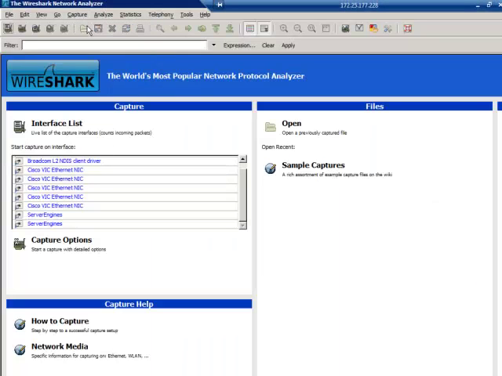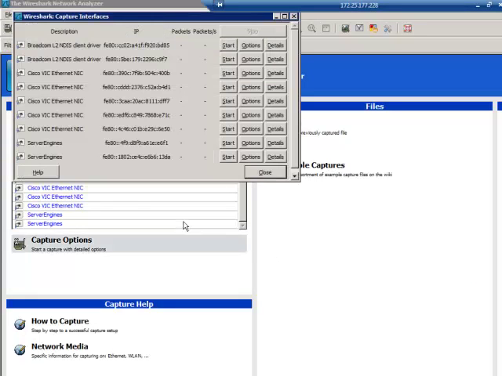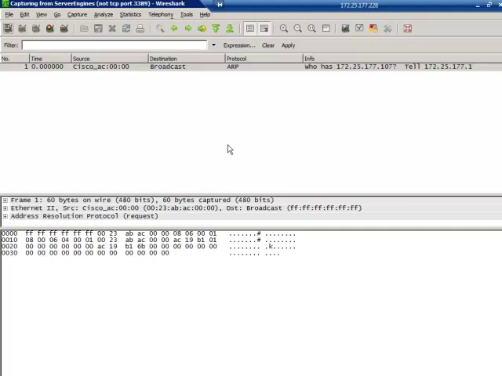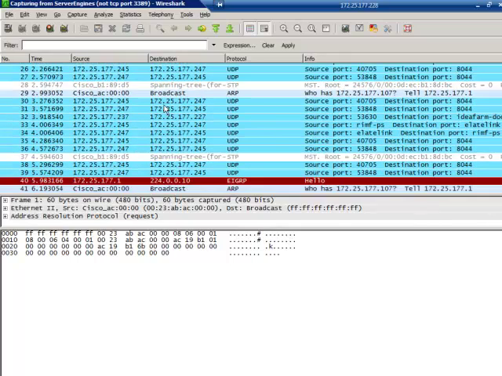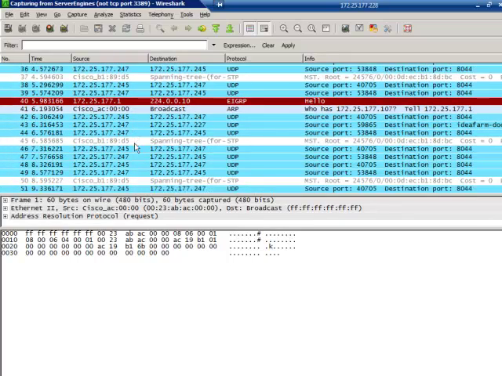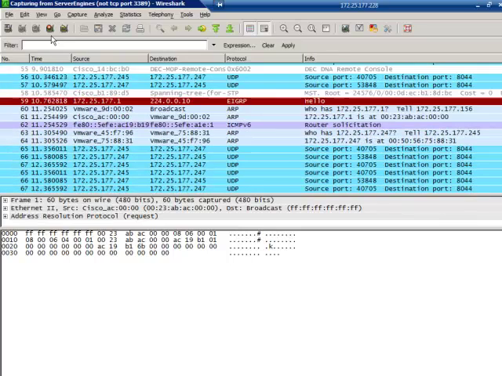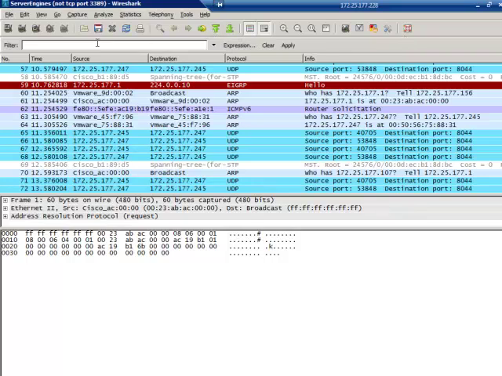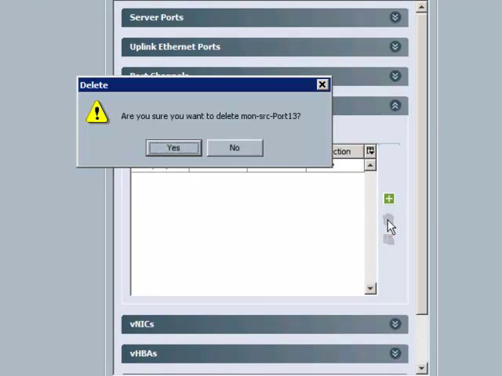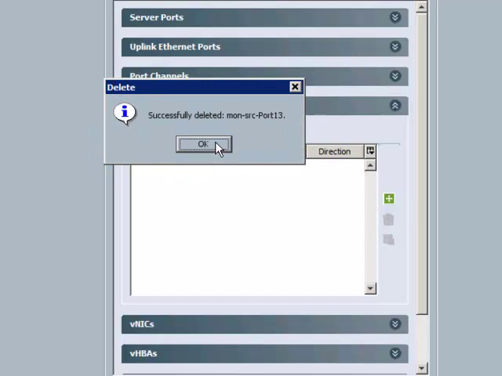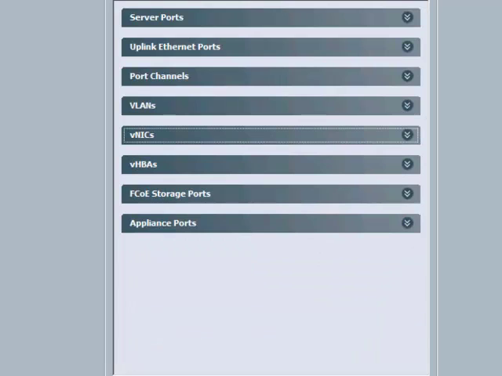So if we look at the VLANs and we open the capture capability on here, the interfaces here, I have the A and B fabrics defined again on there. So I'll take a quick look on the VLAN session, and I can see the various unicasts, broadcasts that are going on that given VLAN within my system. Now, the sources and destinations can be, much like any span session, for physical or virtual devices when you do a by VLAN span session. So we'll jump back, we'll take that out.